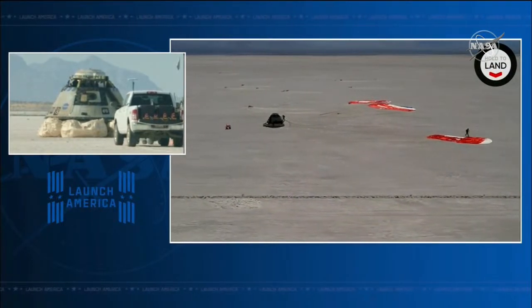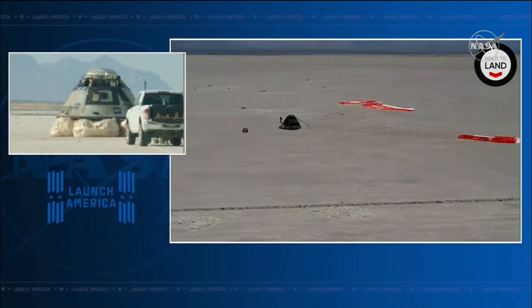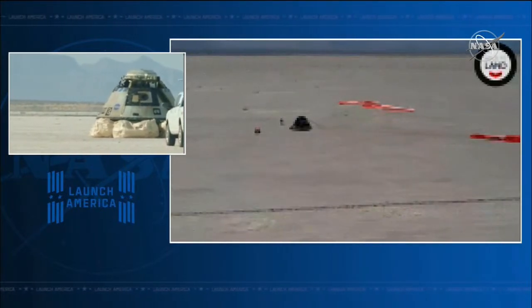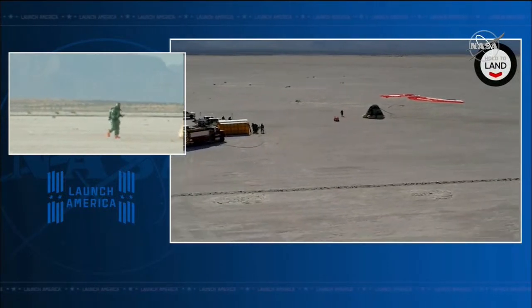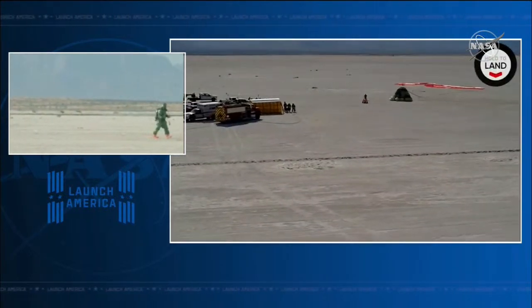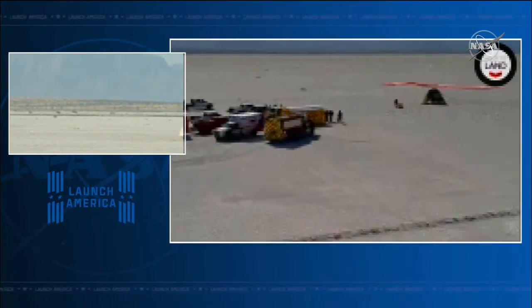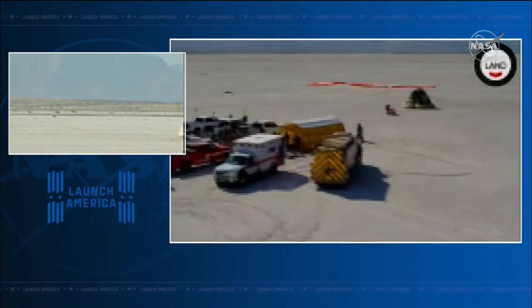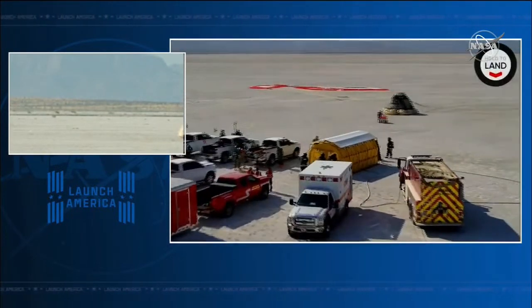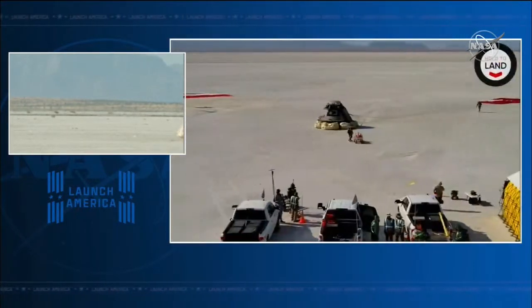And I did just get word that we are going to have the silver team move in to cut the riser, and that is the connection that is still connected to the parachute. So you will probably see that in your shot. It's practically like a string, and they will be going in there and doing that procedure as part of their recovery operations as well. So we're going to continue to see the different teams do their different procedures, and we'll report as we see different steps here.